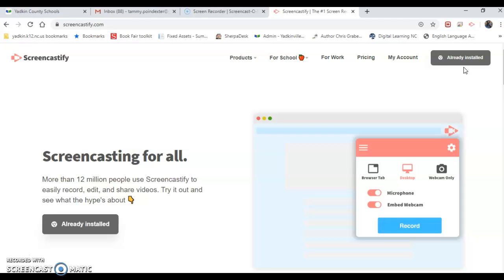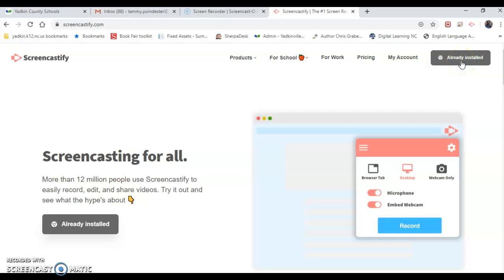If yours says Add to Chrome, you'll need to go check the Google Slides presentation, and I have step-by-step screenshots of what you should do. I think I've got all the steps in there. That was done from a presentation. If you find I left something out, I'll be glad to have you let me know and I'll make those changes.